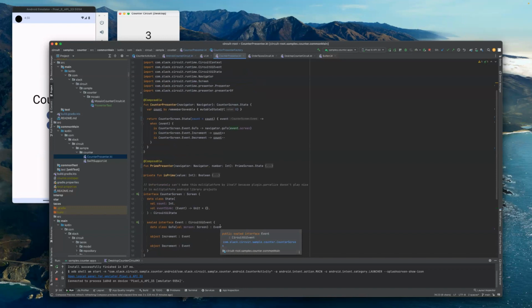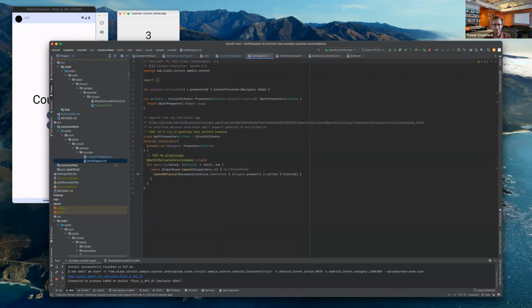Agreed. I do see it as a path forward. And as JetBrains refines Compose for iOS, that's probably another avenue, having shared business logic using something like Circuit as the backbone. Yeah, you could have multiplatform presenters. I wasn't able to get their Swift or iOS target working. I think they just added that about a week or two ago, but it would probably need community support to get a good amount of iOS support. I think that's definitely possible, as Compose goes that way.